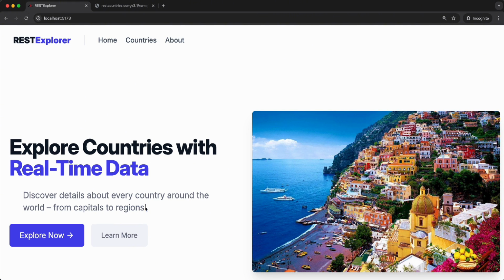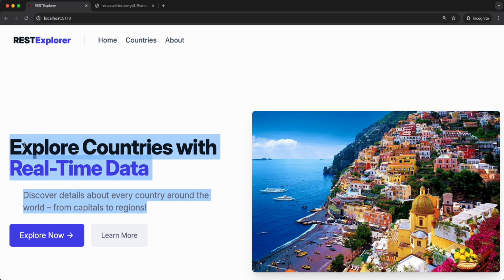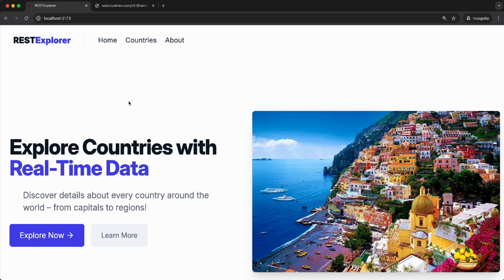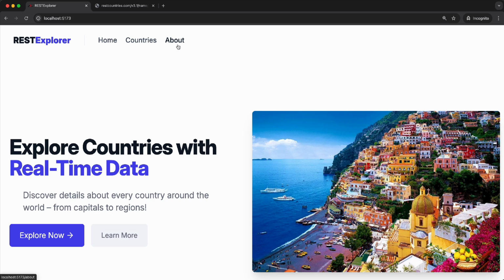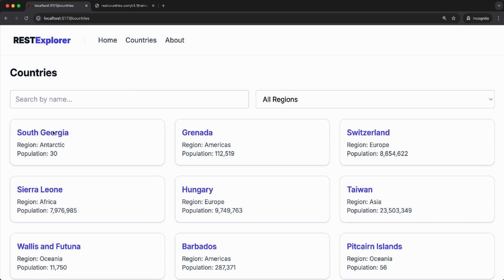But also there aren't any videos out there showing how to build a project where you don't have to build the backend yourself. You're using a public API whilst still making it look pretty cool, which I intended to do with a UI, and with all of this filtering logic.